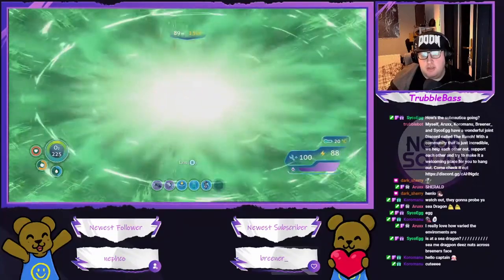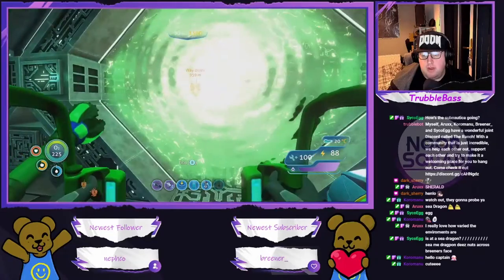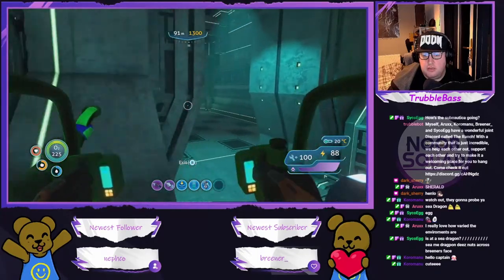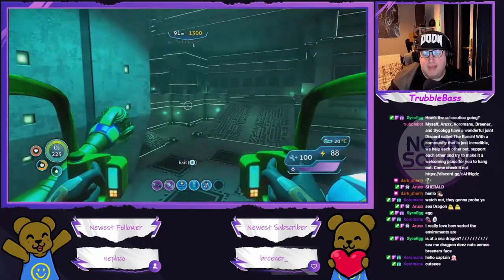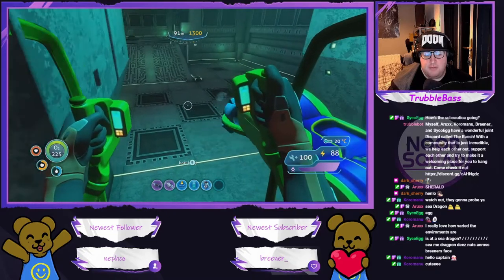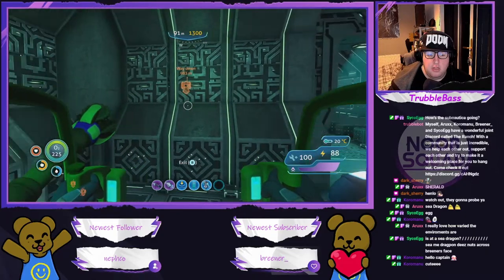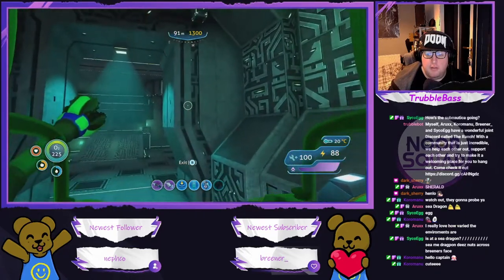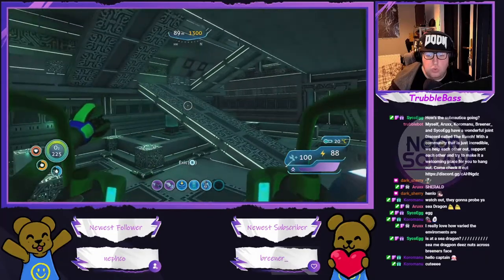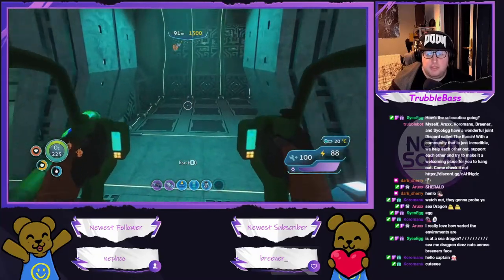So I'm still turning. You see the thingy spinning at the top? Where are we? Is this? We're at the gun platform. This is where the gun platform is. So I know where this goes. This is an easy way back up to the surface.